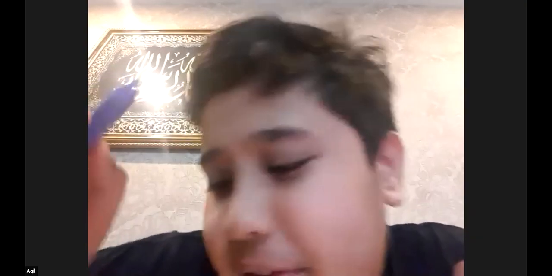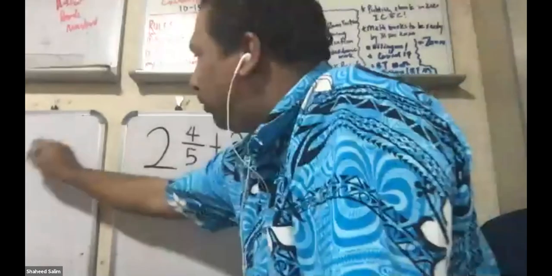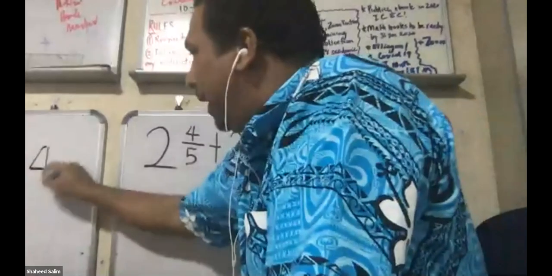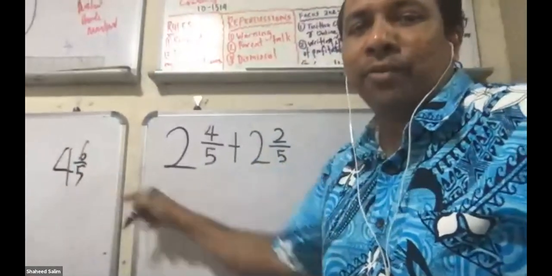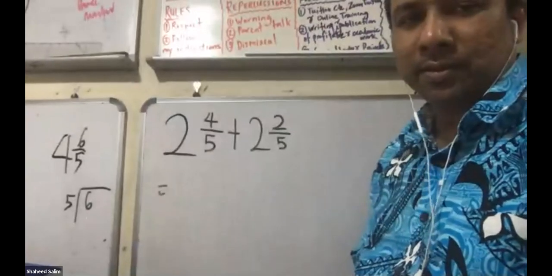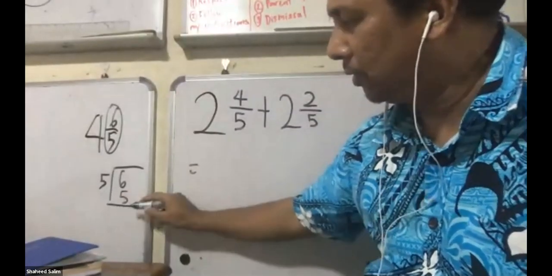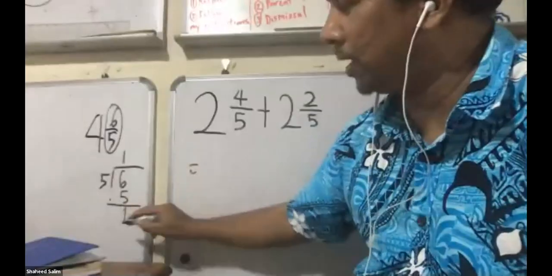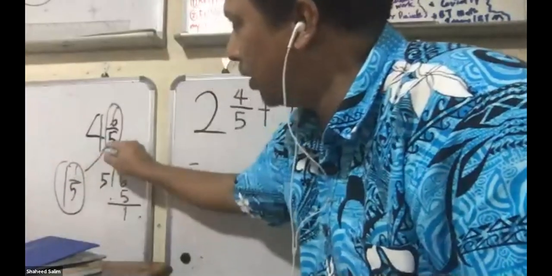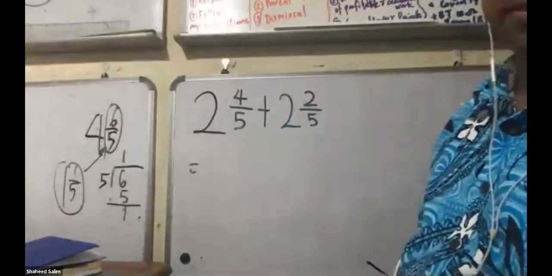Raidi, you're lost. 6 divided by 1. Down here, right? You tell me it's 4, 6, 5, is it? Then 6 must divide by 5. You must do like this, 6 divided by 5. Then what's the answer? This one, you must change to a mixed number. But 6 cannot divide by 5, so you do long division like that, you get a mixed number. 6 divided by 5 what? 1. 6 minus 5 is 1. So what's the number? 1 whole 1 out of 5. So you plus these two together. Then you can get it.